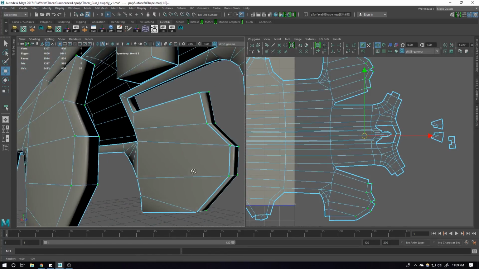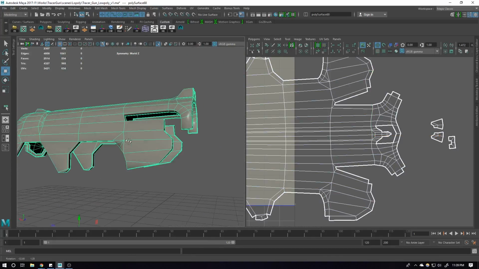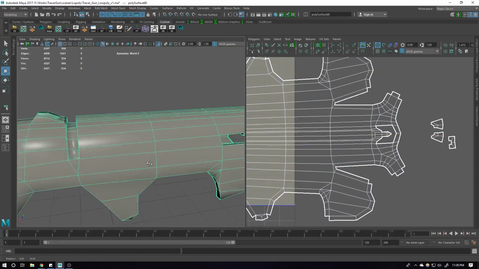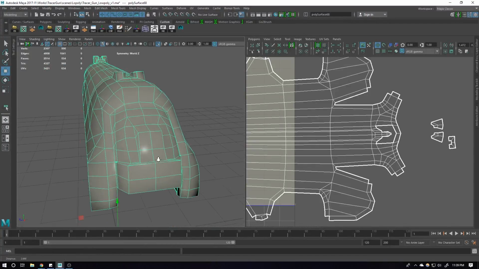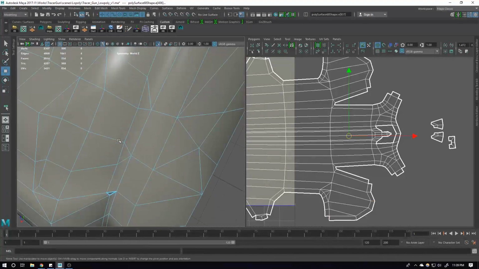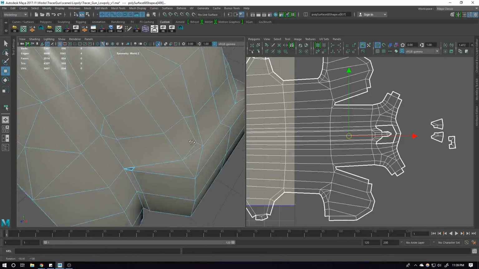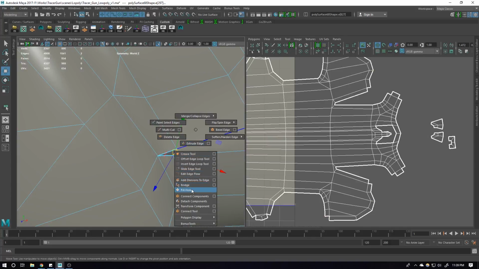Yeah, it's fine. No, leave it there like this. Don't add any unwanted cuts, because that's really going to mess up your textures when you texture it. So it's really going to be hard. And I saw some open holes. I'm just going to fill all of them.